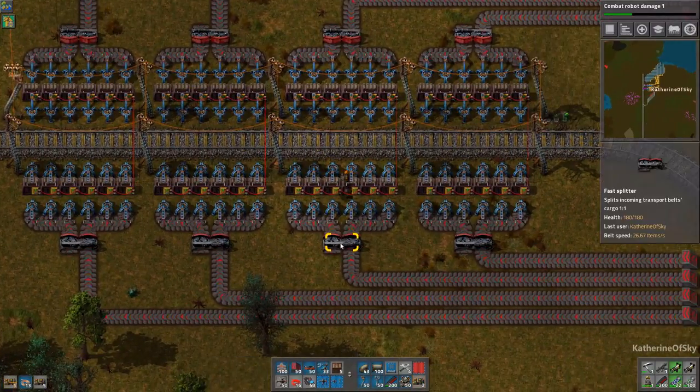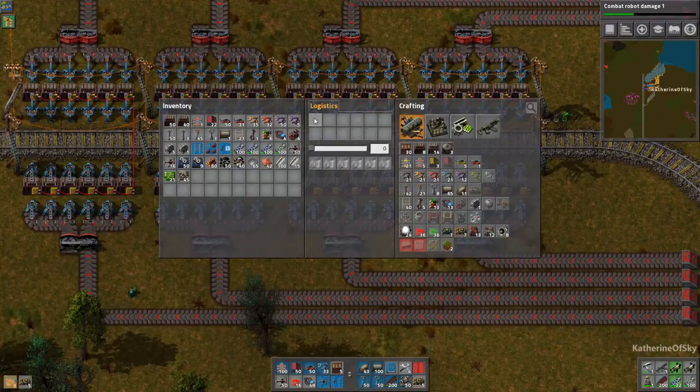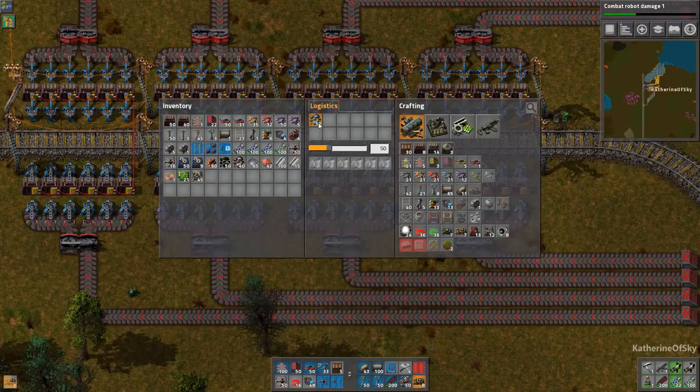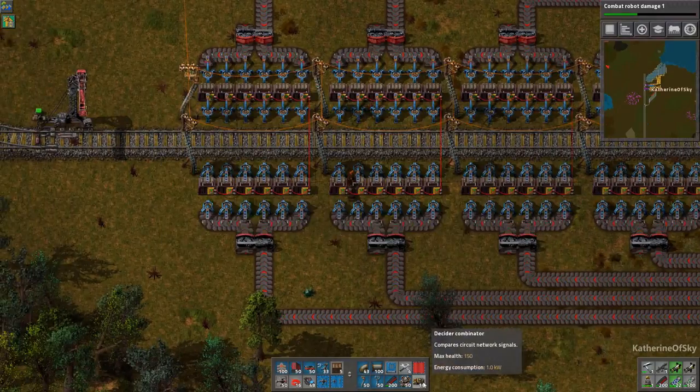Do it. Now, I forgot how much ore can stack. I think it's 50 in a stack. Let's look. You can check the stack size if you go into your logistics and just click something and it automatically defaults to the max stack size. We have 50. We've got that information we'll need in a second.